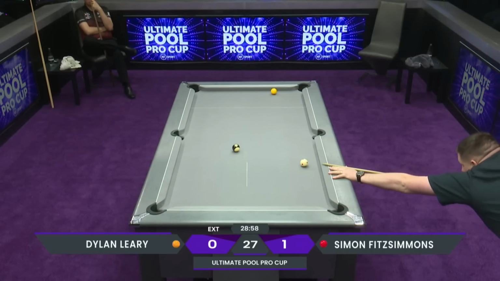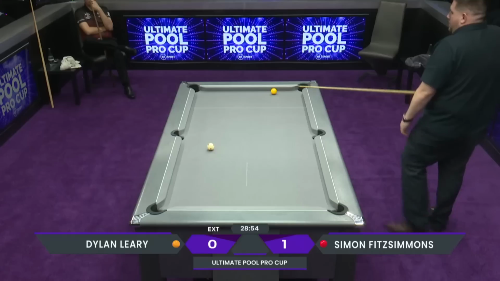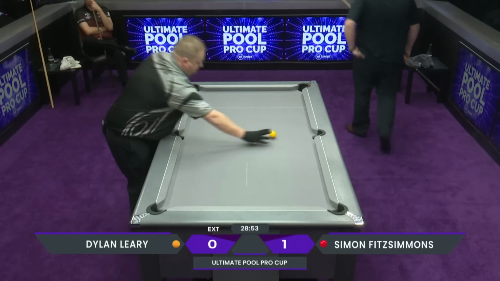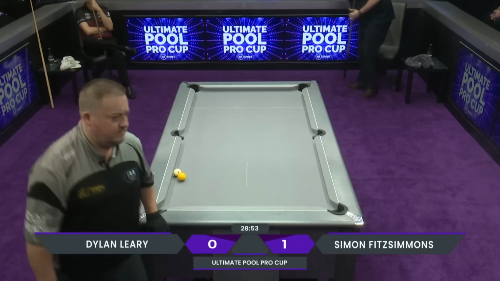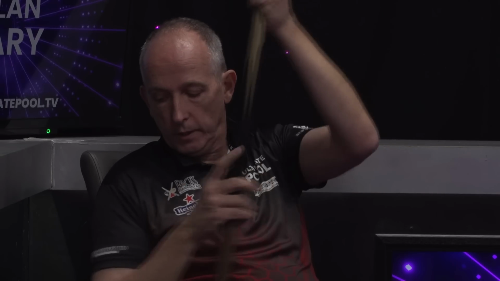Simple 8-ball to complete the job, and okay, very early in this match, but 2-0. It's the way it's gone, 2-0 is quite ominous for Dylan Leary. He needs something good to happen, and he does break off in frame 3.